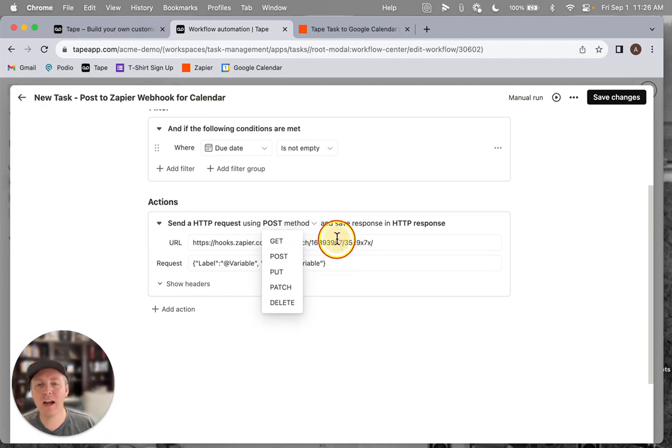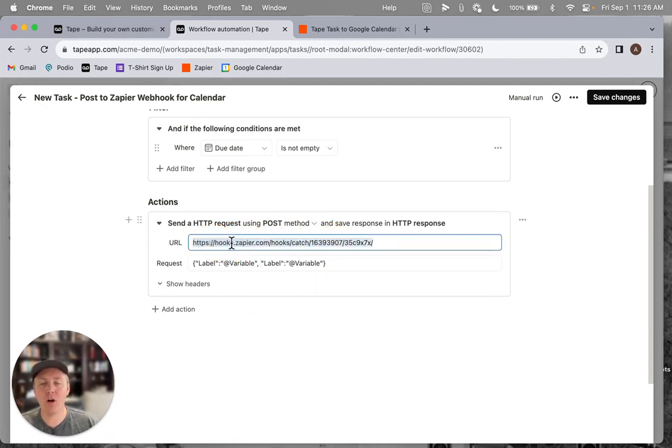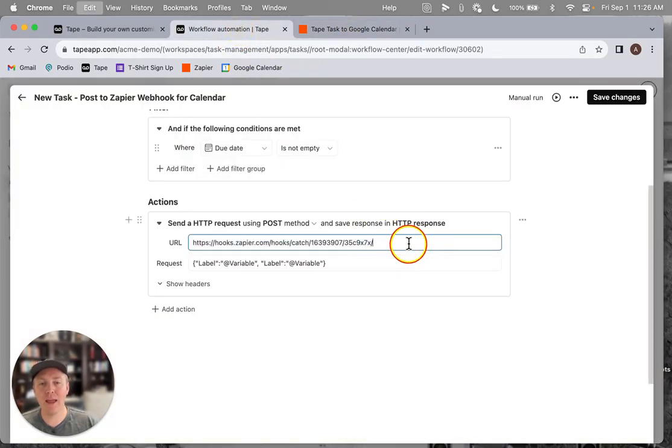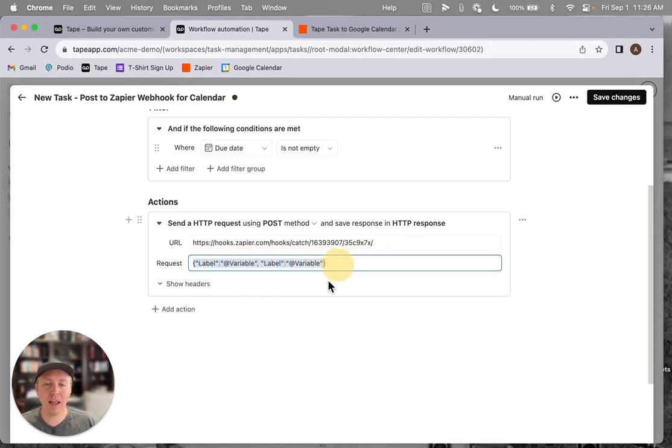So we're posting it there, and this is where we put our link that Zapier gave us for our webhook URL. So we're going to paste that in there. Yours is going to be different, and every time you do one of these types of flows, it's going to look a little different. But post your link in, and then your request is going to look something like this format, okay? What is the label that we're sending? So maybe it's our title or our summary, I think is what we called it. And then we have to choose a variable of what info from Tape we're going to pass along in that, okay? Now, I'm just going to paste in quickly what I've put in here for this one.